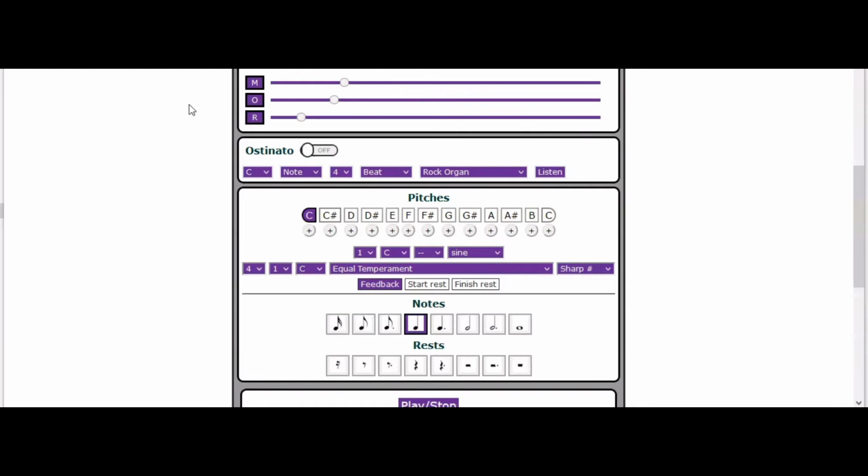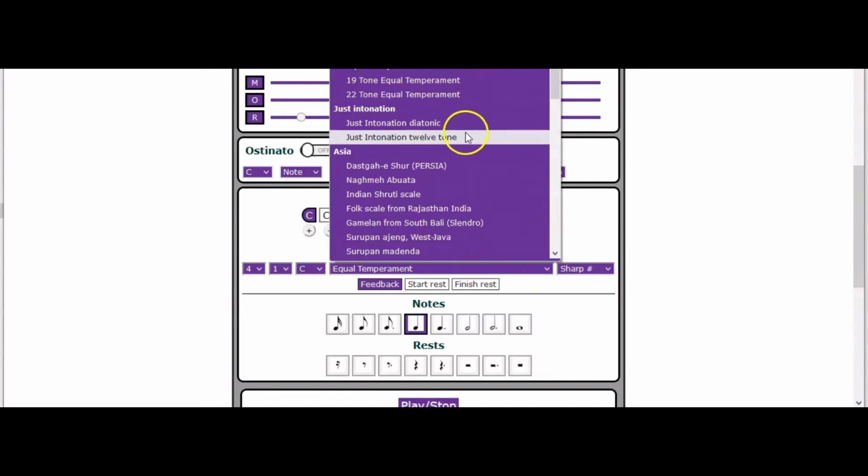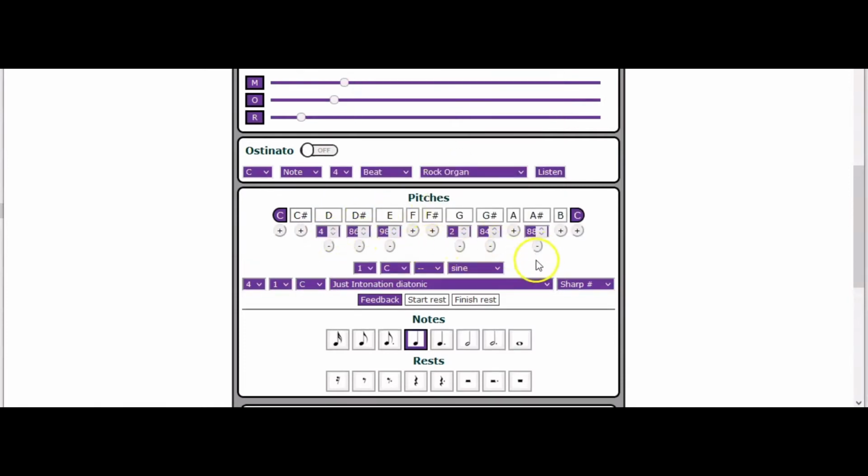Imagine if call and response ear training was not limited to equal temperament, to the notes on the piano. Imagine if you could do call and response ear training using any of the notes that are found in between the notes on the piano. Imagine if you could escape equal temperament and you could move into just intonation and do ear training based on your choices in just intonation.